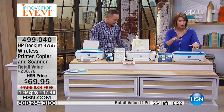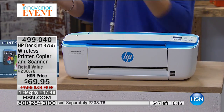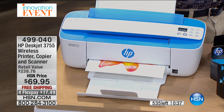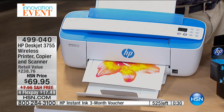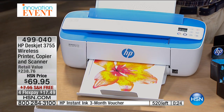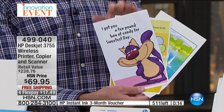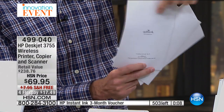Only available now in blue with people ordering. Final quantities before this completely goes — please use express ordering to get through. 75% of our entire quantity is gone. This is the second time we've offered it — the first time, half our quantity sold out. One of the things we include is about $129 of additional software. Do you see how quick and extraordinary these prints are? We include Hallmark Card Studio — these are real Hallmark cards on the back, so you can now print your own cards.